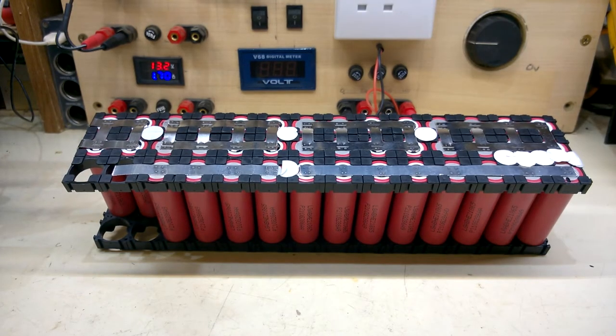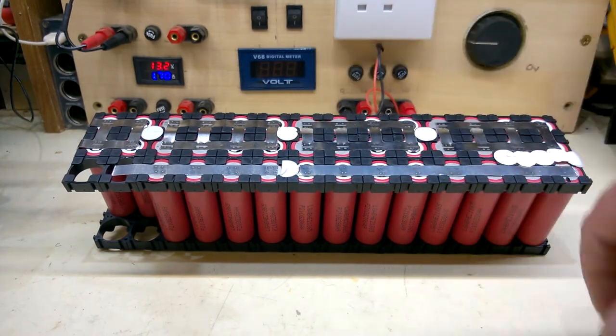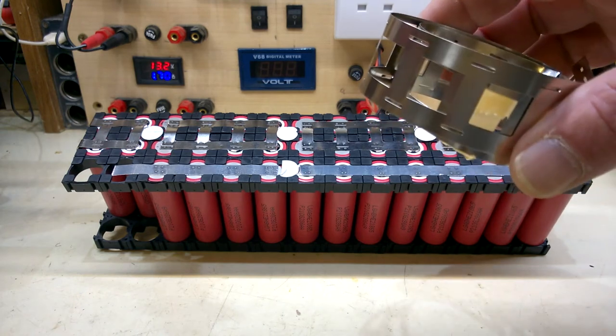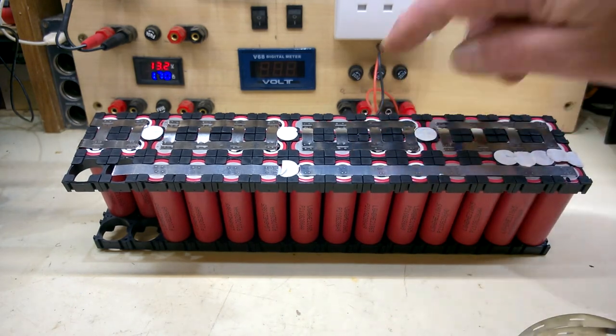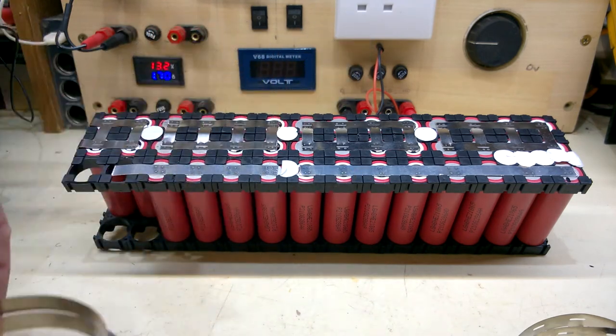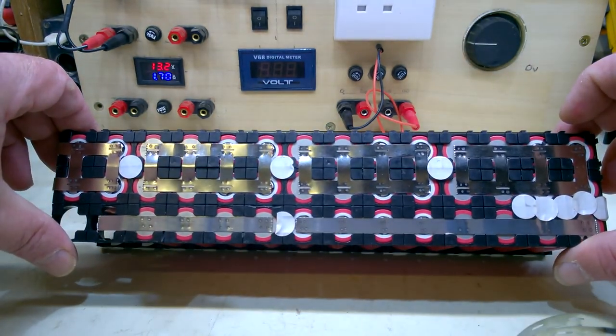How long did it take to weld that pack? Too bloody long. I was using a combination of this ladder type stuff, which happens to fit the holders. Not all of them do. I have a smaller one that just won't go over the plastic. And the regular strip, both 0.2 mil. Not too shabby.